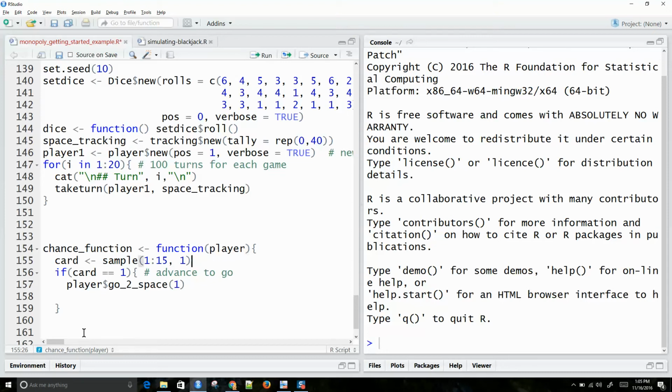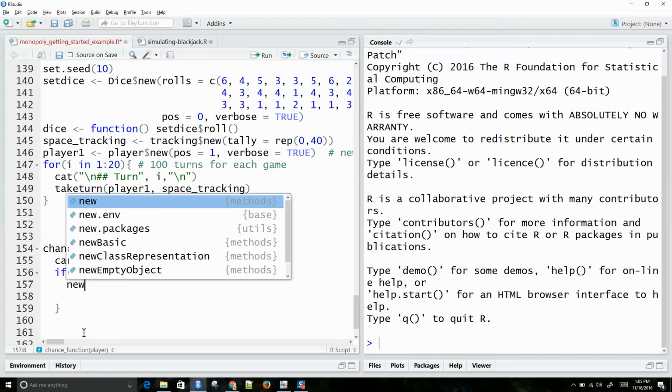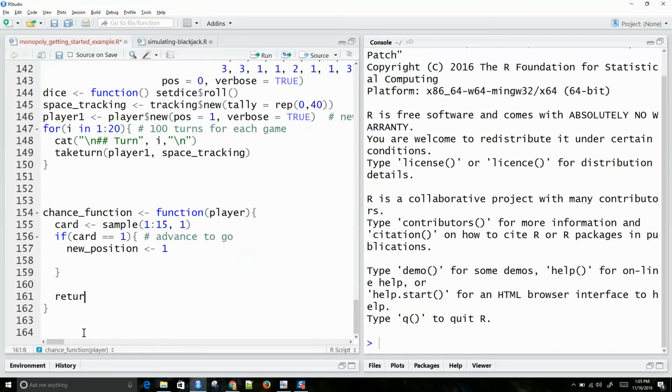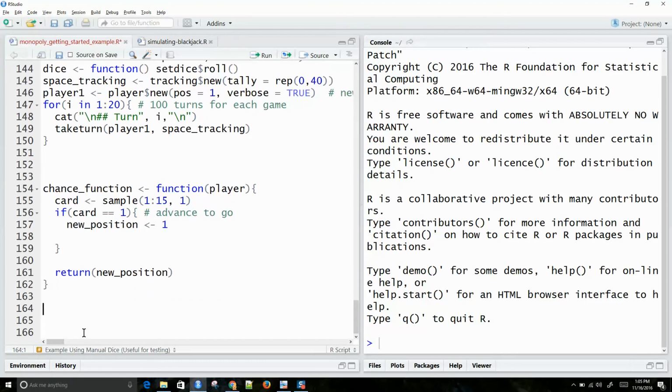This is how using a reference class is going to make your life way easier, okay? Because otherwise, you're going to have to set a new position to 1, and at the end of the function you say return new position, and then you'd have to say player$position is whatever the function returns, okay?